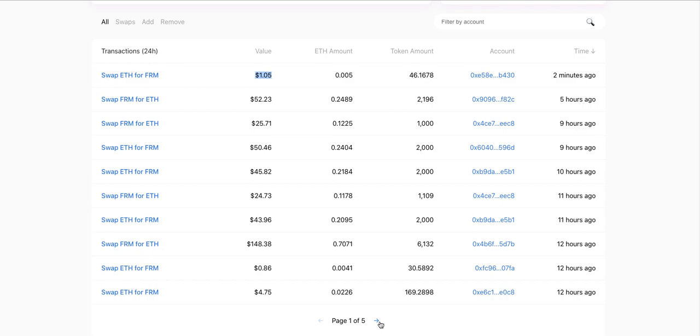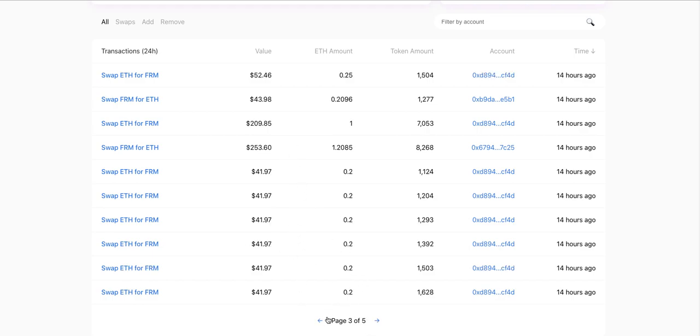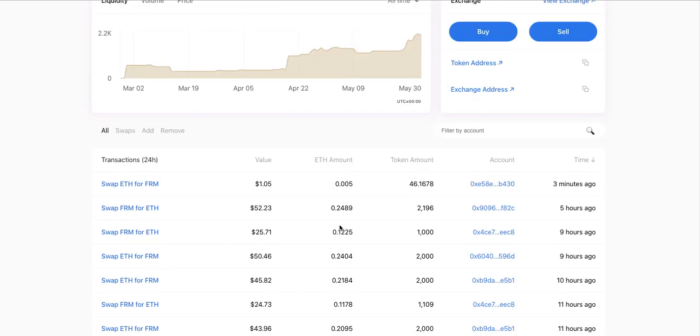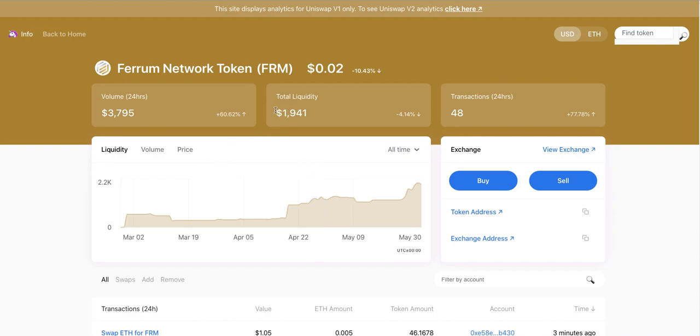This is exactly what blockchain is. Everything is verifiable. So you can go to any page, and a good thing about it is if you see big buy orders, you can check if it was the same person. So like you see, $252. I think this is the same person buying again, 268. So this guy is regularly buying Ferrum on Uniswap. This is great data. You will not have this data in any centralized exchange. So you've got volume, price, etc. Everything is verifiable.